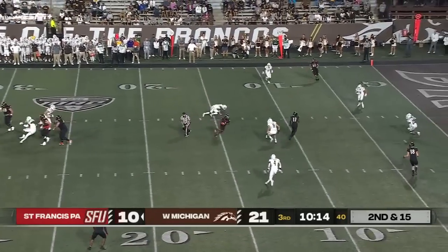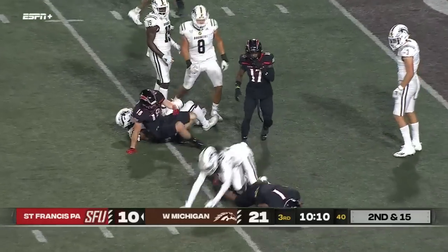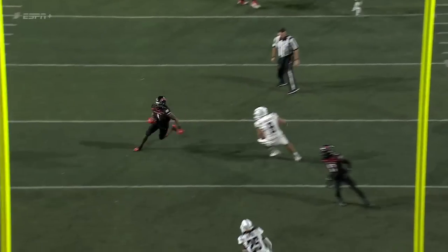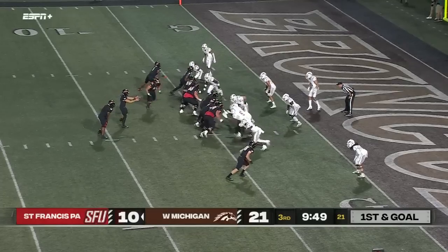Doyle's got a lot of time and a throw in the middle — complete inside the five to McKinney. They never wait and they figured something out — all day to throw the ball. A delayed crossing route across the middle. Great coaching — they're putting on a clinic on how you attack the hashes.